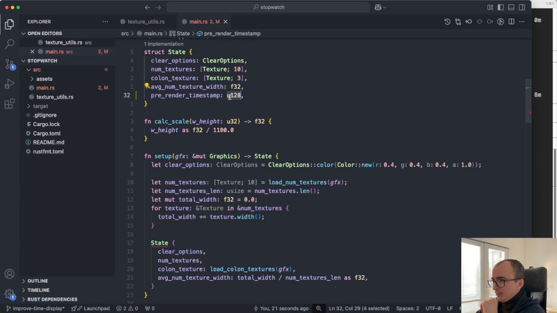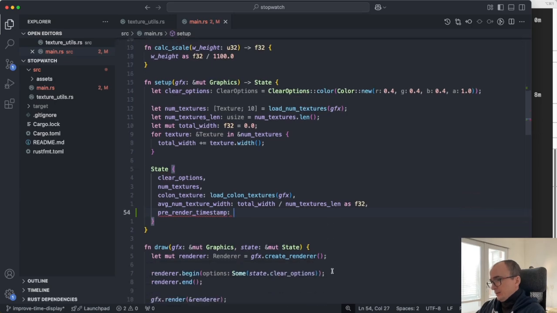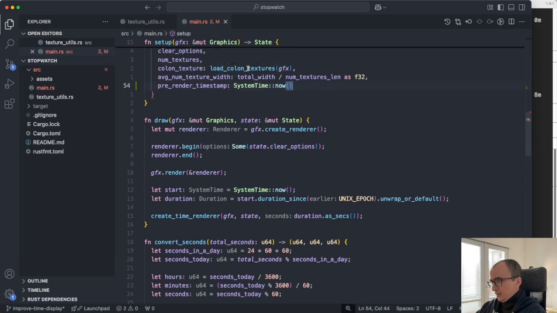Maybe I need to use the duration here, but let's start with timestamp and we'll see how it goes. Okay, I can actually use it like so, right?